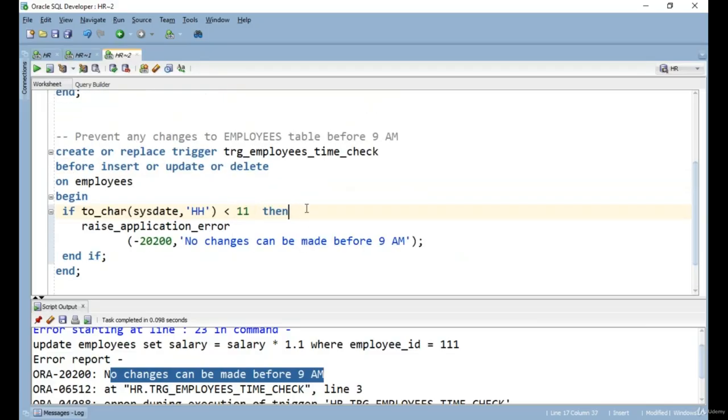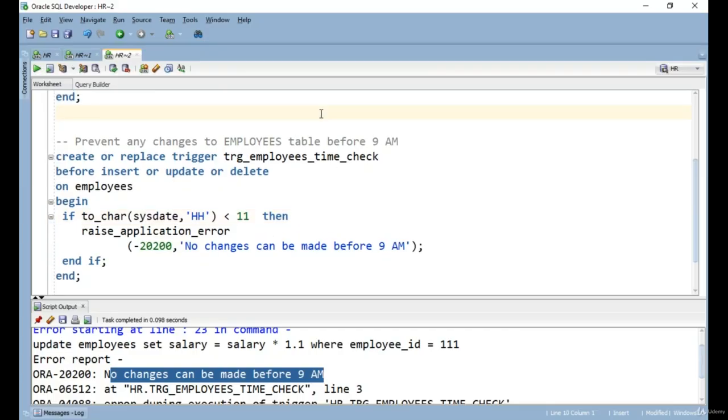So you can prevent any change to a table based on some condition which is not exactly related to the data in the row, like the day of the week, or based on who is making the change, and what time they're making changes, and so on. These are all to complement what is already there in database. I mean, we do implement security with privileges.